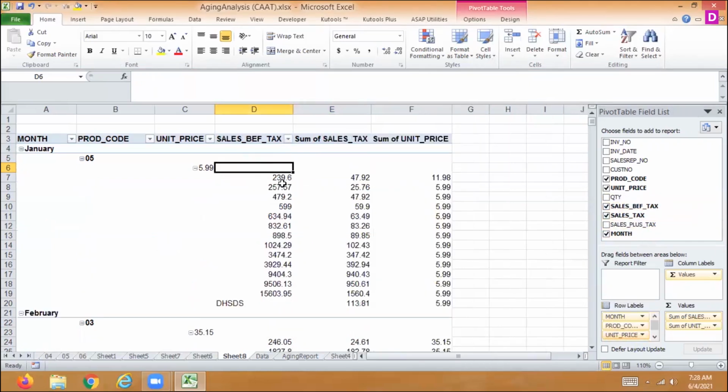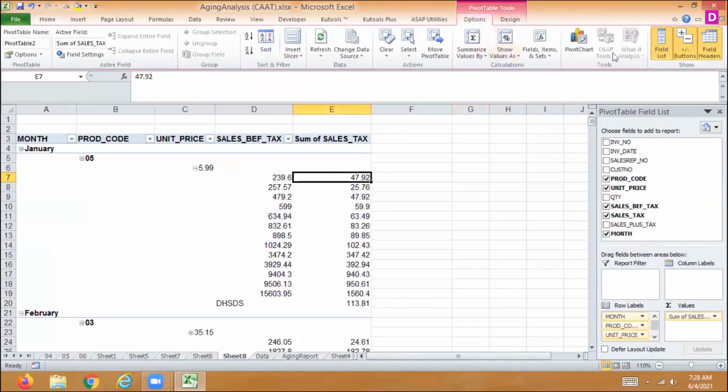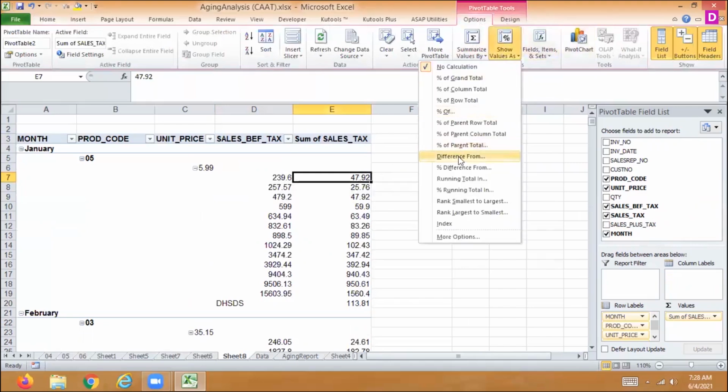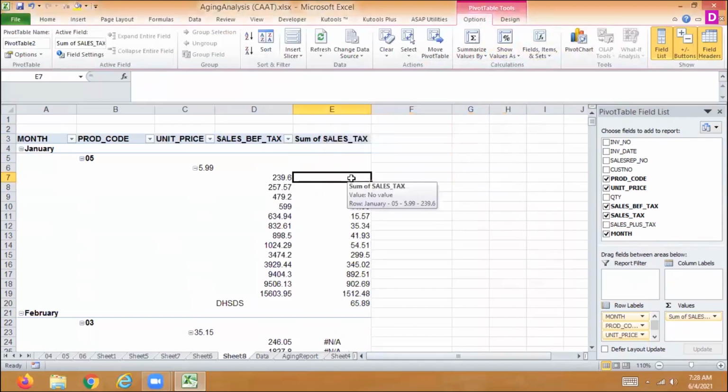For example, sales before tax, this is the sales tax, and this is the unit price. If I'm putting unit price here, now on the basis of sales tax, we will find out show value difference from on the basis of 239.66.